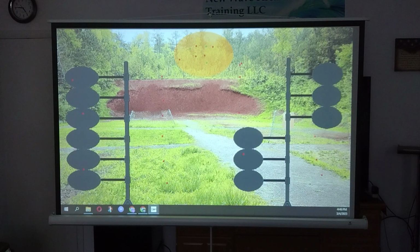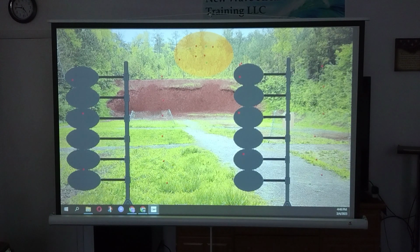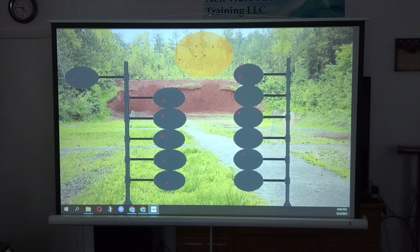So the steel tree is one of my favorites. The really good thing about this that I like is that I'm shooting a training pistol now, which has a lousy trigger, and it won't keep the laser lined up with the sights either, so it won't stay in focus properly. I put the laser bullets that you can buy in a real firearm. Now you get the real feel. You get a real trigger, you get the real feel of the gun you're going to use. Just like if I get a new person that doesn't own their own firearm, I'm loaning them a firearm because they don't have one yet. I'll get that firearm out, put a laser bullet in it, and have them shoot at this.